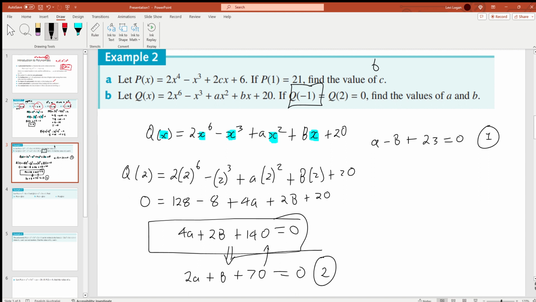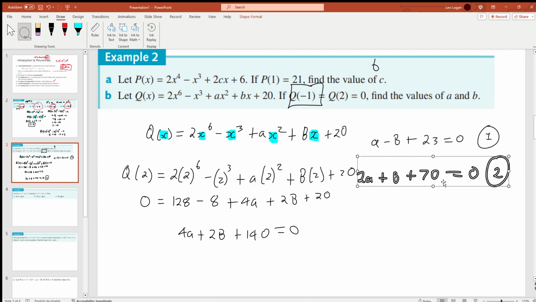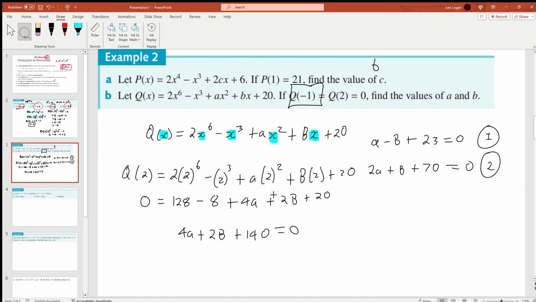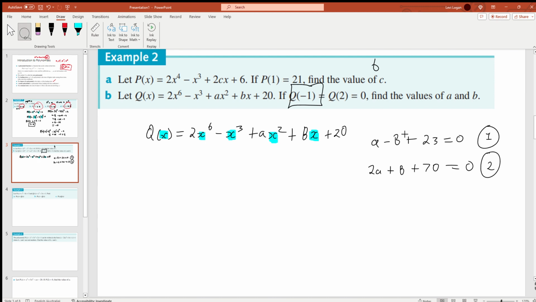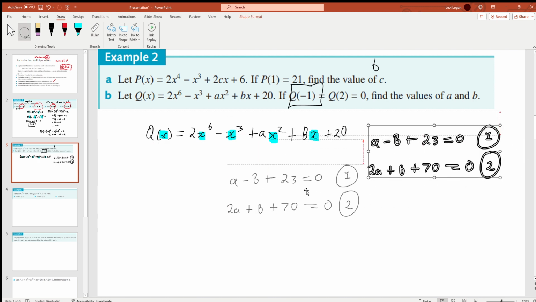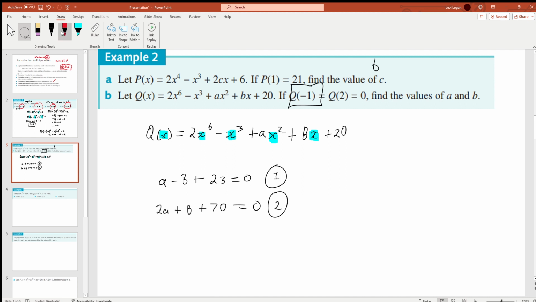So this is equation 2 now that we will use. Let's write that stuff out now. Let's move that up here, and let's try and solve for a and b now. When solving simultaneous equations, there's two methods you can use, substitution or elimination. In this case, I'm going to use elimination because if I look at my two equations here, if I were to add both of them together, I would get 3a, and this would get cancelled out.